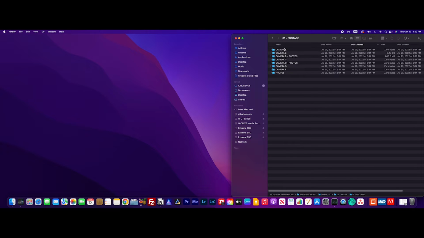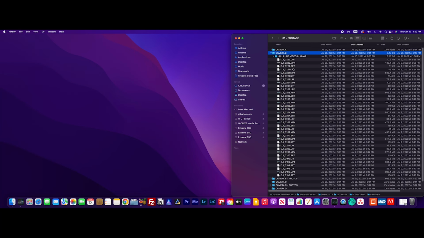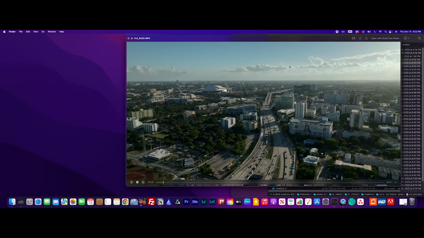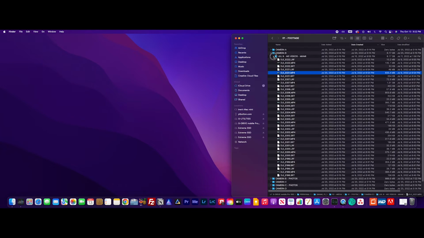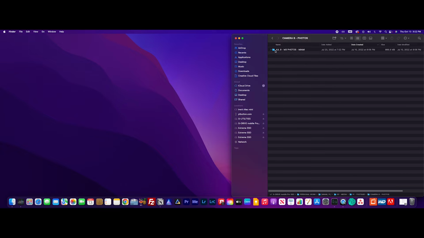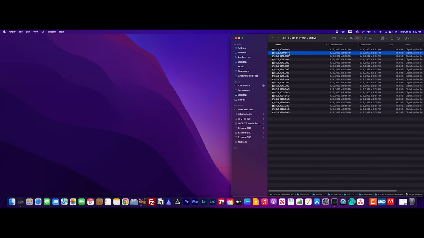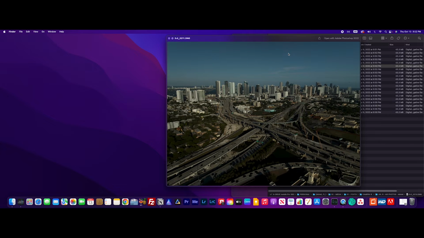And as you can see here, I have a lot of different cameras, but for me, camera B is my drone footage. So anytime I'm looking for drone footage, camera B is going to be my reference. So as you can see here, camera B, drone footage, then you have camera B photos. So I know just from the jump, if I'm going to be looking for drone video, as you can see here, this is going to be my go-to. And then of course, hey, maybe I'm looking for some photos. I also have them loaded here, and we can just see a quick preview.